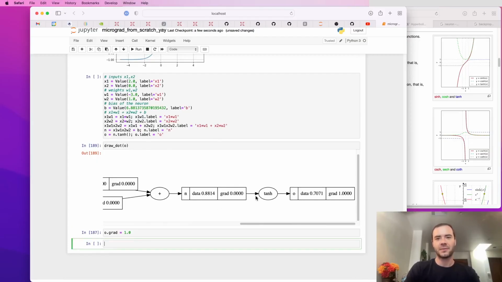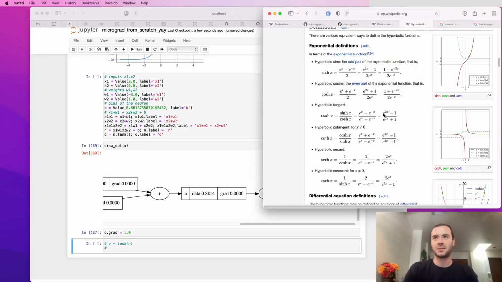To backpropagate through tanh, we need to know the local derivative of tanh. So if we have that O is tanh of n, then what is dO by dn? Now, you could take this expression and do your calculus derivative, and that would work.